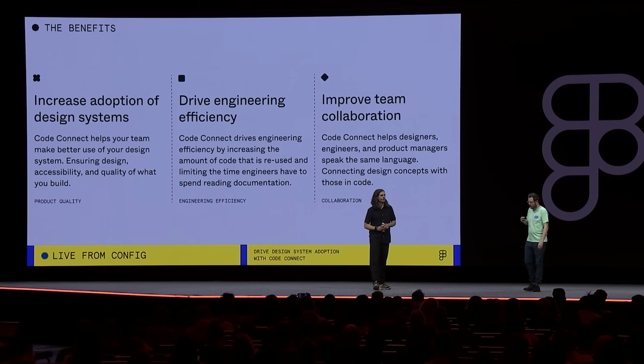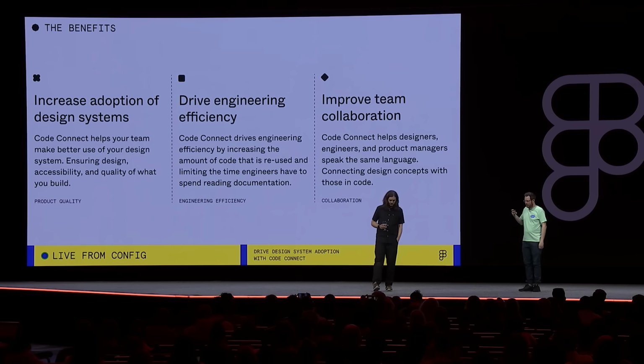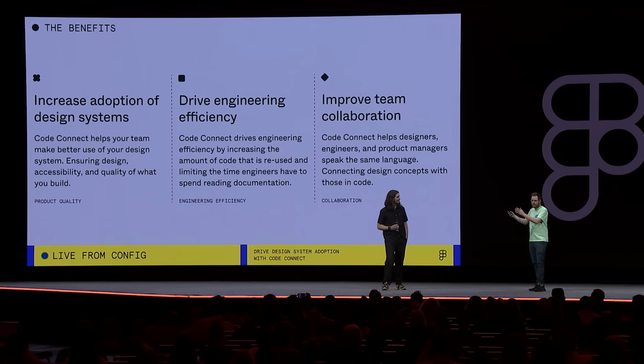And the picture that I would like to tell is that you could be in VS Code, accessing Dev Mode from a side panel, and seeing the code snippets from your design system while you're inspecting components. And that component code is reliable, and it's the component code that you need to use. And being able to do that is not only going to solve that toggle tax of switching between different tools that we talked about earlier, but also helpful for developers to do what they love doing most, which is writing code and being quick at it.